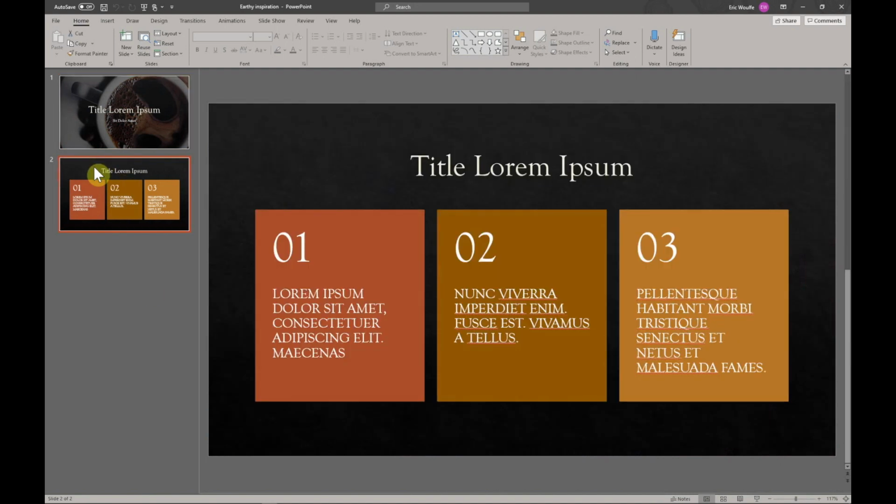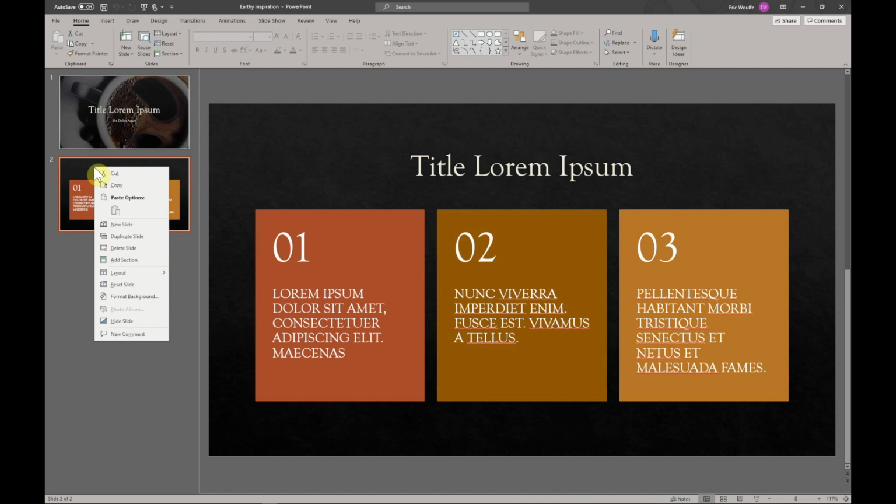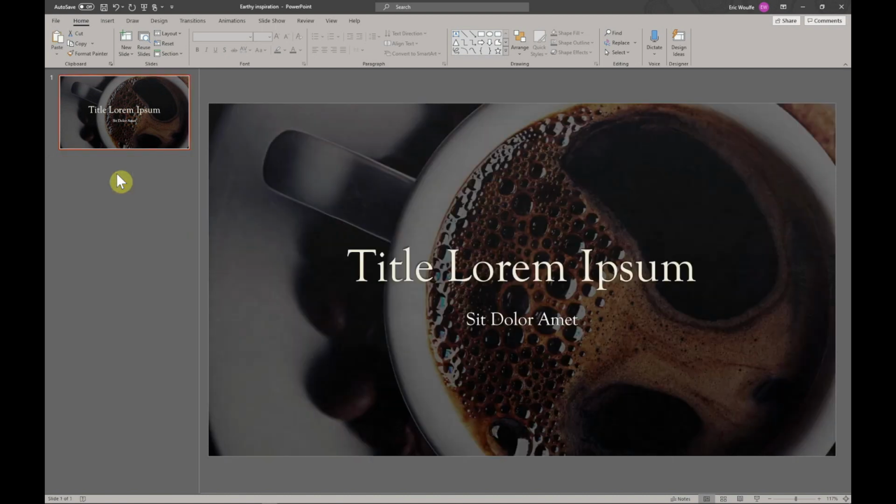Now, what I'll tell you is to go ahead and delete slide number 2 by simply right-clicking on it over here on the left-hand side and saying cut. I'm not going to use it. This is just enough of a tutorial to get you to post audio on YouTube and get moving with that. If you want to put an entire presentation in here and then just record the audio, you can expand what we're going to show you here into exactly that kind of procedure, but I won't go into that here.